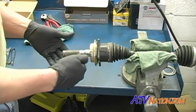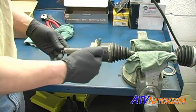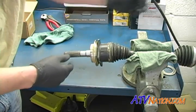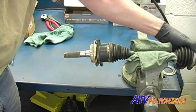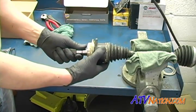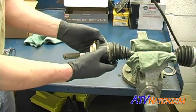Now the inner CV joint is a plunge joint. If you notice, it can move on the end of the shaft, where the outer one does not. It is fixed. So the inner one's a plunge joint. That's why it's always important to be careful not to pull on the axle, because you can actually separate this joint.